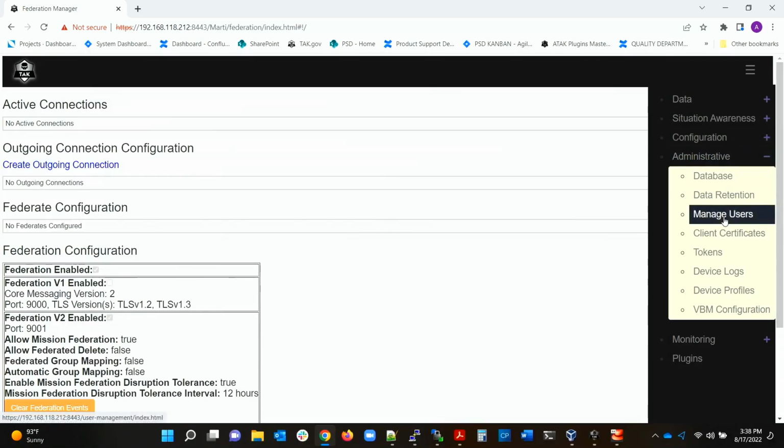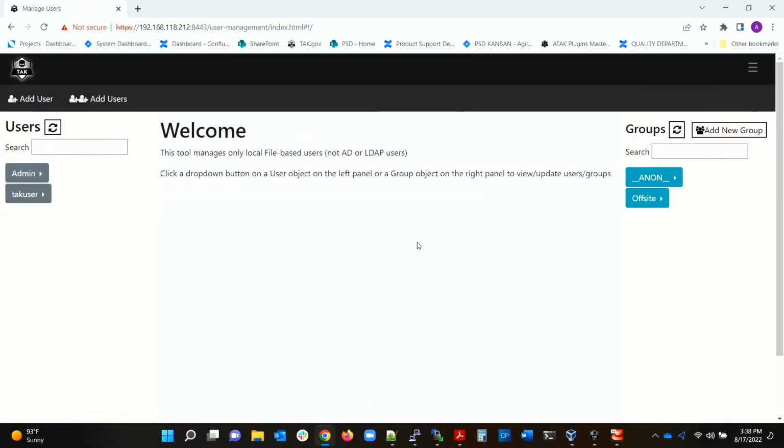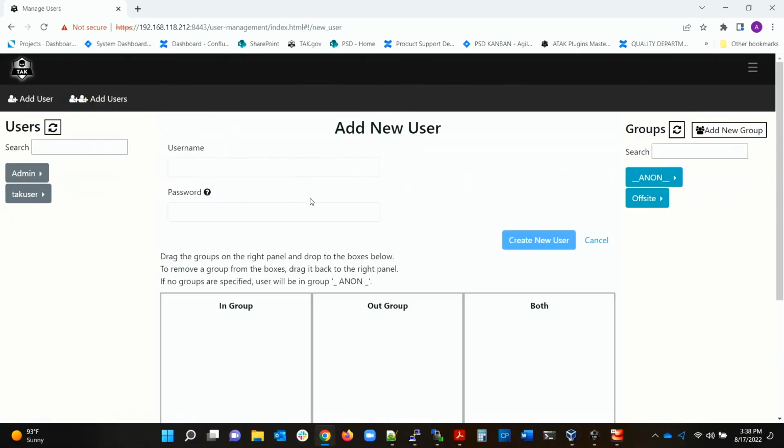But the manage users, that's a great little tool. I'm so glad they did this. With the manage users configuration, this is where, with your certs and or usernames and passwords, whatever it is you made, you can actually manage this. Remember how I said, with the user manager CLI tool, I made a new group. So I made a new group, there it is right there. I want to make a user.